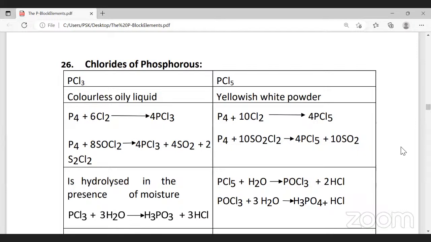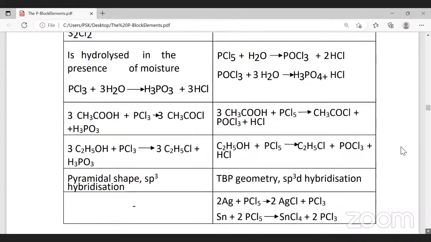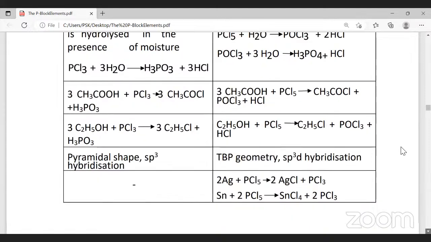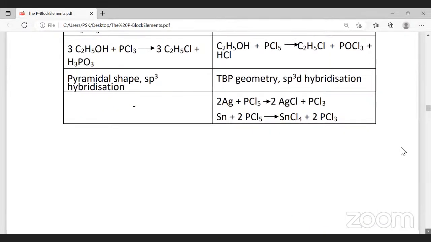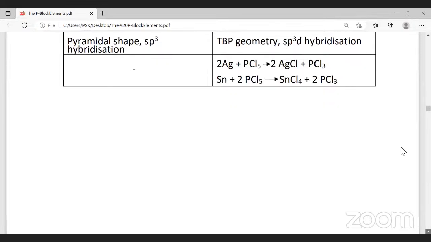So we'll start with the theory part before we do the MCQs. We have learned the 15th group elements in the last class. We have completed phosphorus also. MCQs we will learn possibly later. Exams are coming, so I'll finish off the theory part. Now the next is the 16th group element of the periodic table. In 16th group element, we have one 3-mark question, and I will go a little faster so that we can finish our syllabus, which is required for the exam.